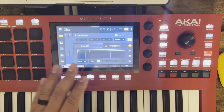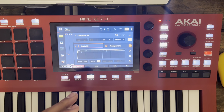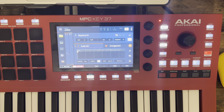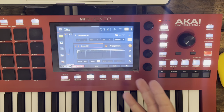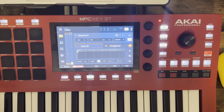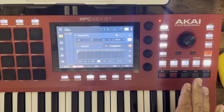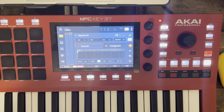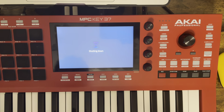I'm going to go into my template now and save it with probably at least one audio track and maybe one drum track, that way I can do it all in one. My template will have what I need — I can pull it up each time and get started right into making music. Hopefully this setting will stay the same and I don't have to go into it each time I turn the keyboard off.